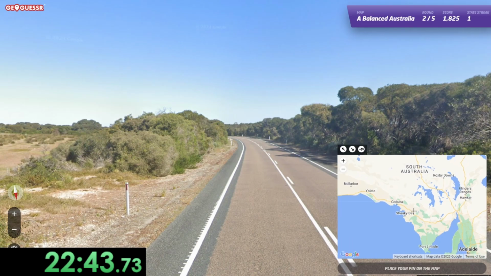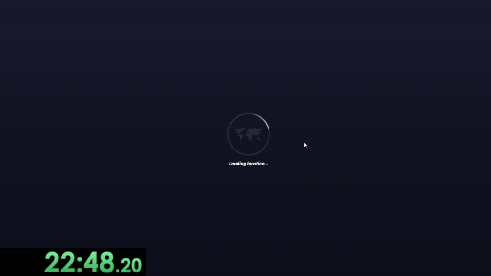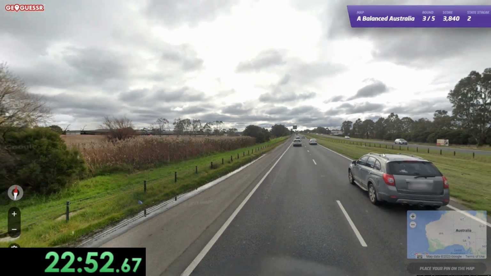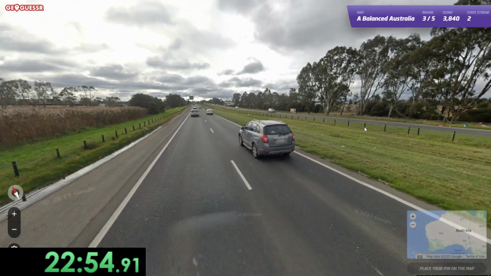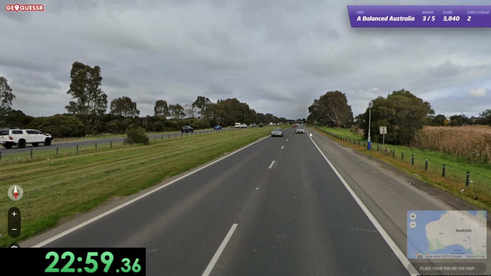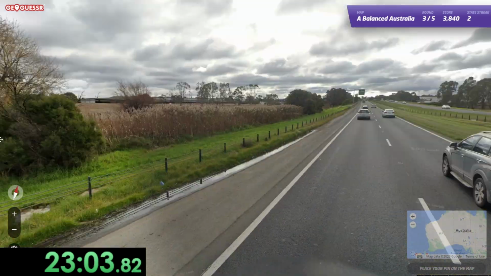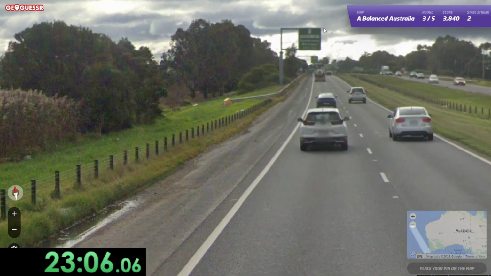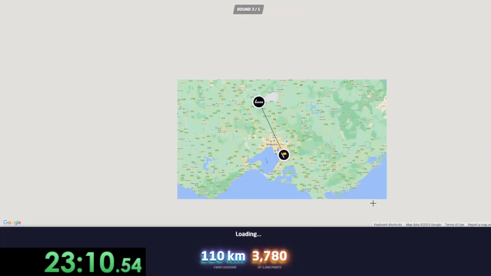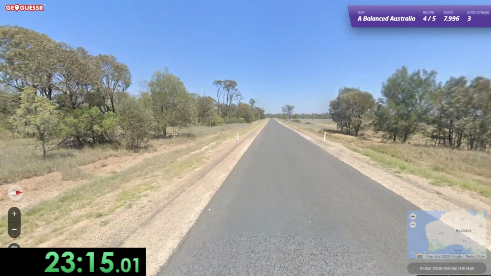I think this is South Australia again. Yeah. Two South Australias. That's in my opinion, it's the hardest state simply because I can't think of too much in particular to recognize it. Of course, there is a lot of stuff. I just don't know it. Like here. Probably just Victoria. Nice. Okay. Can we end off with a perfect game? Probably not.